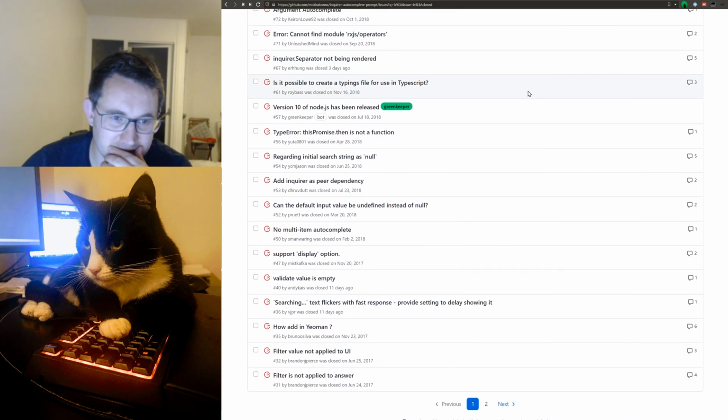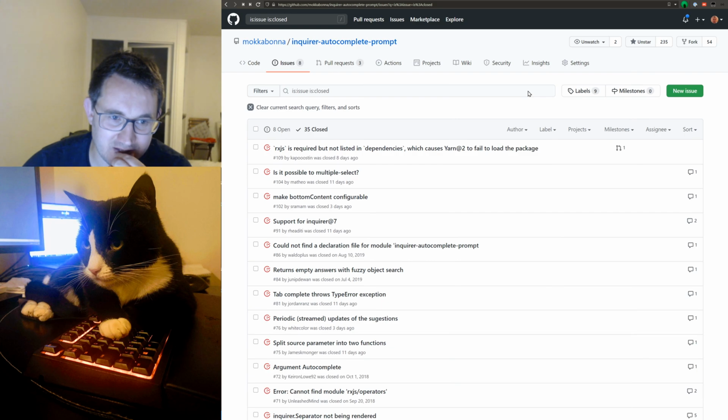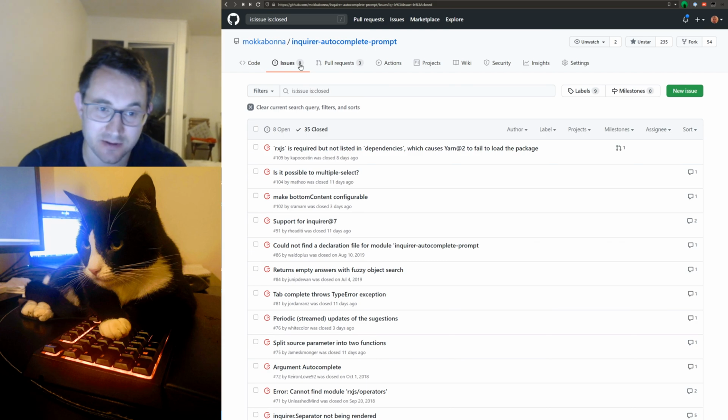And there was this request to send the new result to that list, even if the user hasn't typed anything. Because currently, every time the user changes his input, the list updates, or your function is sent the input string, and you can then return whatever you want from asynchronous services.